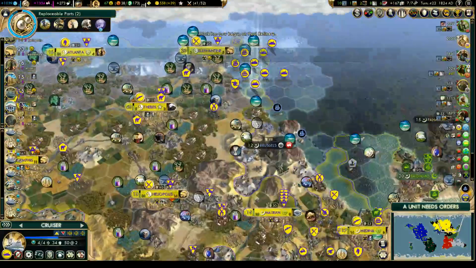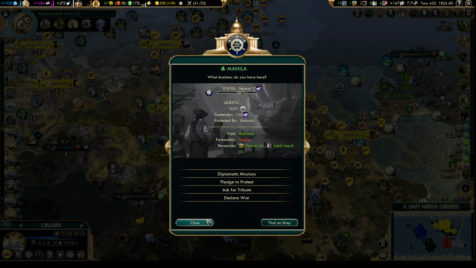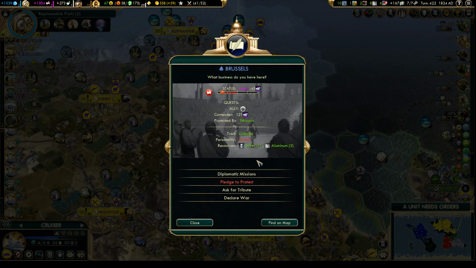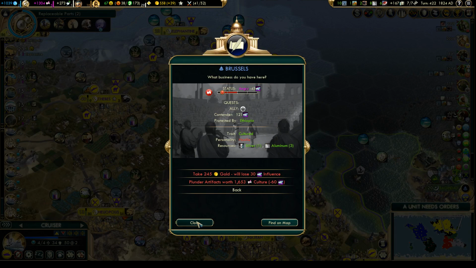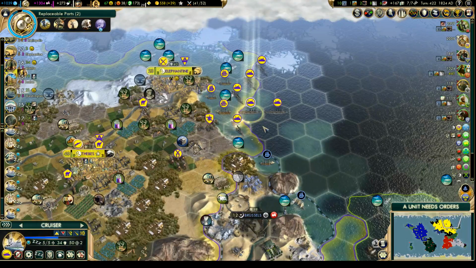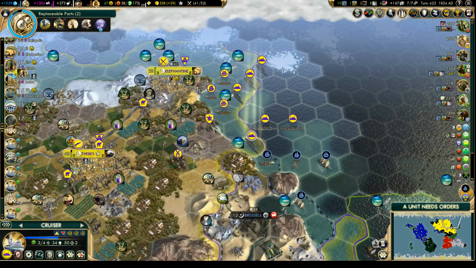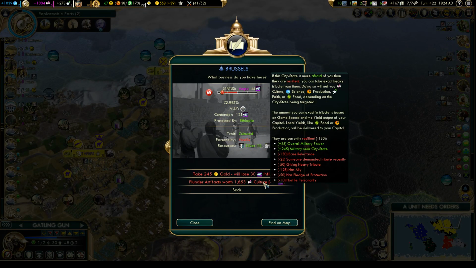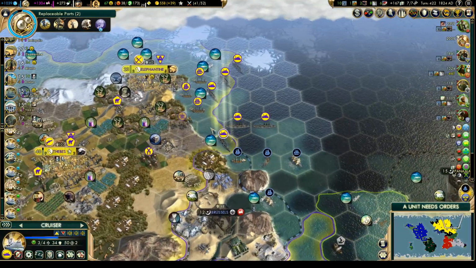Manila doesn't seem to be angry with us anymore. Interesting, they even kind of like us. How about Brussels? I might be able to bully them again on the next turn. Or maybe even this one. No, I think they're a little bit too strong now. Might be a good idea to just let this go, and maybe try to be friendly with them.